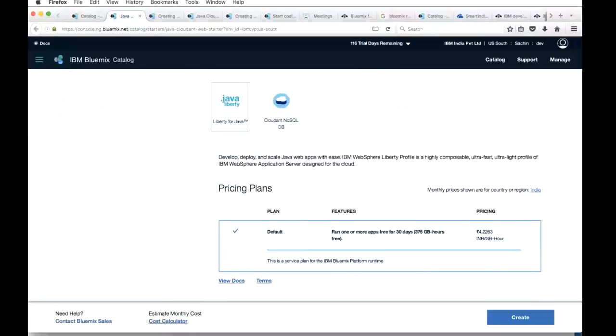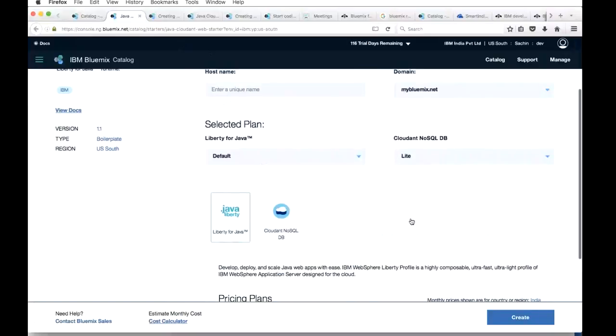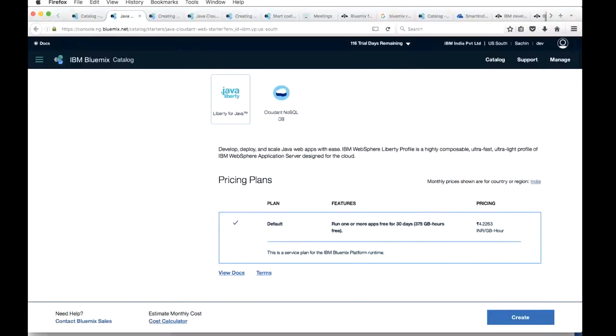At this point in time, for the free version, you have Lite, which you can choose over here. You can consume this specific database to an extent, for certain hours, certain GB, or a certain number of calls which you can make to the database.